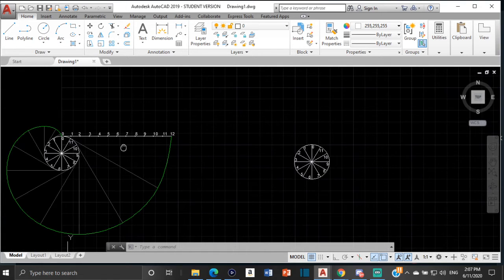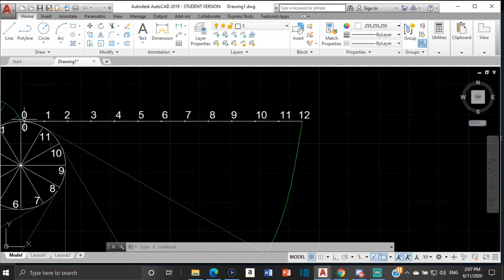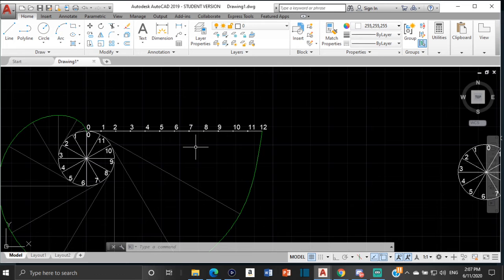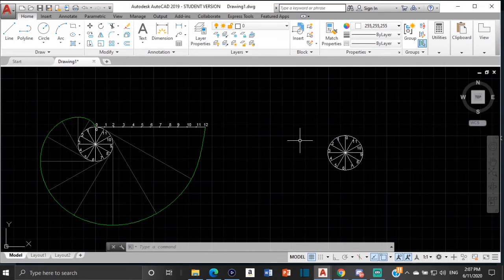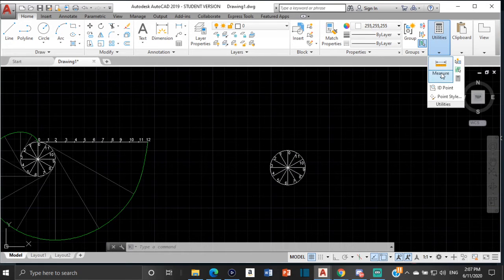Now here, this line from 0 is the same length as the circumference. In order to find the length of the circle, you can use the formula pi d, which is pi times the diameter, or you can use 2 pi r, which is pi times 2 times the radius, which is the same as the diameter.